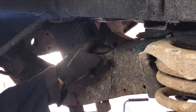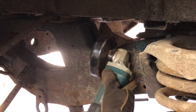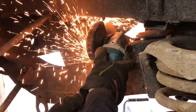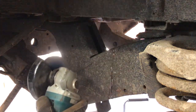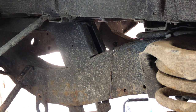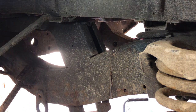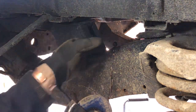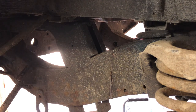Because I've cut the back side of this already, I was under there, I cut the other side, I can actually see where the wiring loom is, so I can cut this bit without worrying too much. Right, I'll get back underneath and cut the back side of this. Really, what I want is a reciprocating saw just to do the top, and I don't think I've got one. I'll go and have a look if I've got a reciprocating saw.